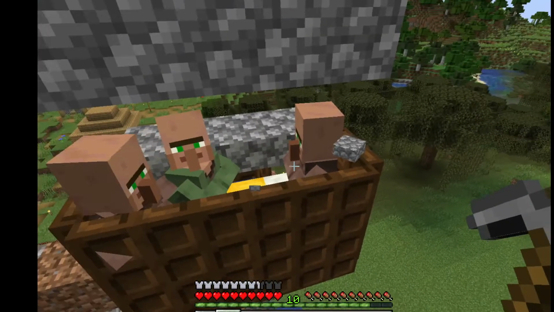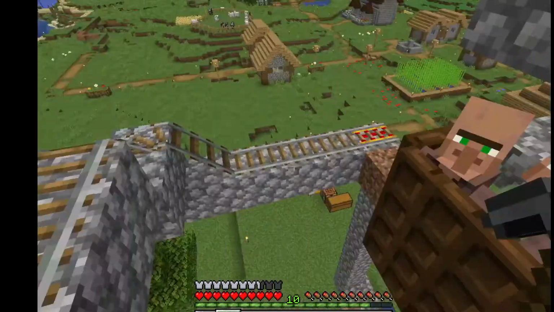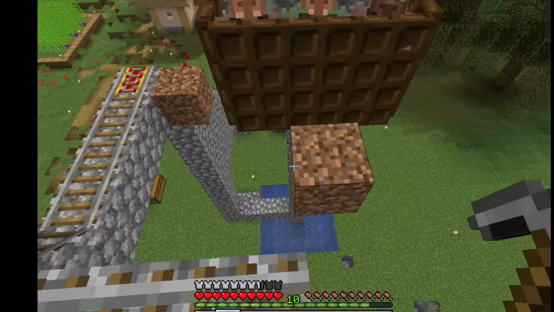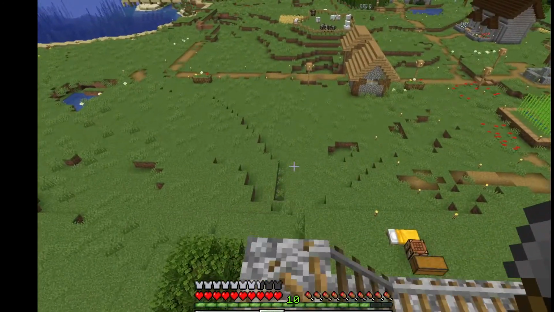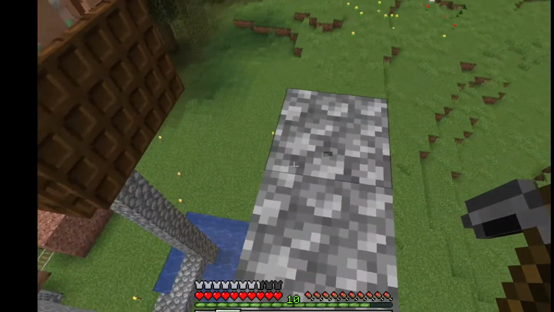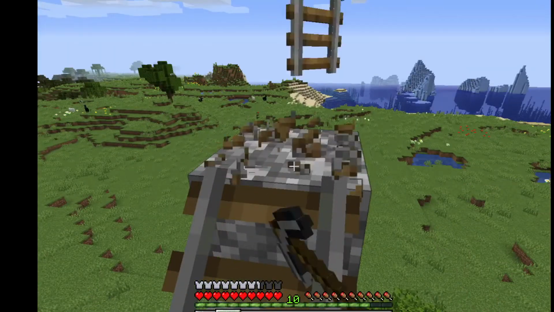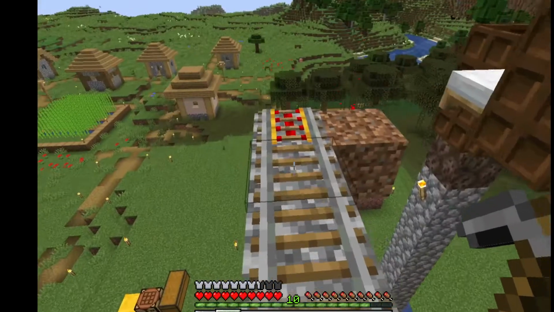These guys should be pretty safe. Now we have to wait for night and catch a zombie, and give the guy an item to hold. I think that should do it. So let me clear up this track and rearrange it, and we can catch ourselves a zombie friend.